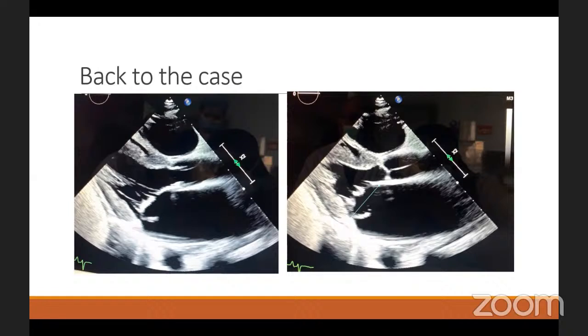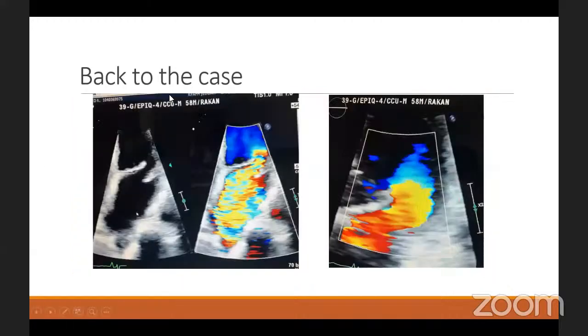So when you have flail, the prolapse will be doming of the posterior leaflet? In prolapse, you still have attachment of the leaflet because the chordae is elongated, but it's not ruptured. Usually flail is when there is no attachment for the leaflet. In this case, I think it's combined, but it's mainly flail because you could see that the whole posterior leaflet goes back to the left atrium. And you can tell the jet of this mitral regurgitation, what is the direction of this jet? To the anterior leaflet. Is it an anterior directed jet? Yes, because it's going from the posterior.